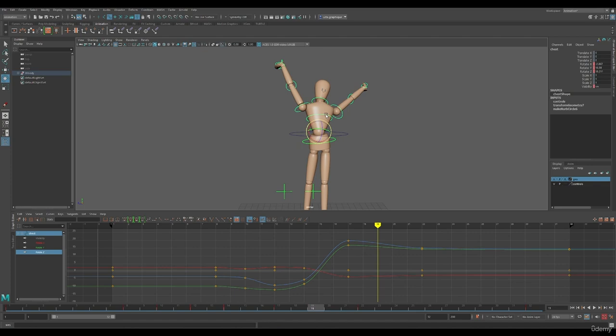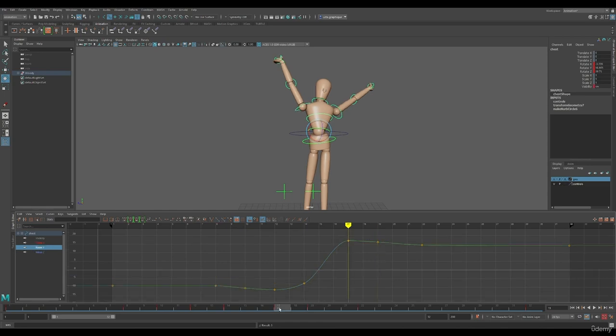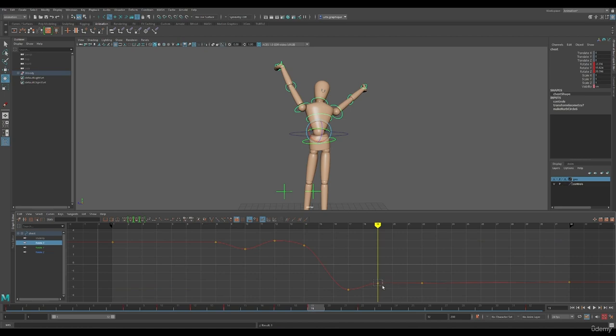Before going to settle, we want to hold our chest back for longer so that it would go down later than the hips. So we can bring that key even higher. Meanwhile, the rotation Y could be happening sooner, so we can lower this key down. Here, we don't want to have a linear curve. That's why I will lower this key a little bit and bring the last one up. Check all the channels for that.